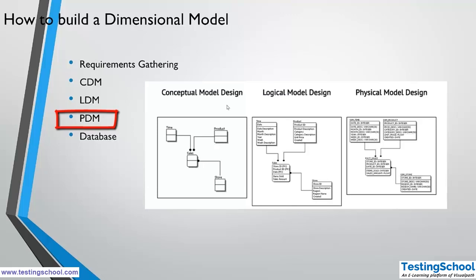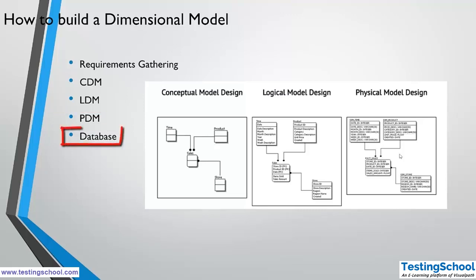Notice the fact sales and the dim date, dim product, dim store. The names which are in the logical model are different. When it comes to the physical implementation, the names are different again, right? We are prefixing all the dimensions with dim underscore and the fact with fact underscore. All right. So that's the difference between the logical one and the physical model. Now, once this model is finalized, this sheet will be given to the database developers or the ETL developers who will create the scripts to create these basic metadata tables or the skeleton system at the database level.